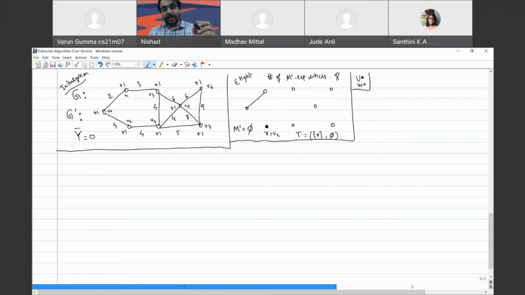Okay, so the tree is only one vertex, the black vertex, and the graph of the E-tight edges doesn't have any edges incident at the root vertex. So we can't grow the tree because the tree will always be a subgraph of the tight edges. Okay, that is the plan. We always want the tree to be a subgraph of the tight edge graph. So we can't grow the tree right now because there are no edges at the vertex V2 which are part of our tight graph. I may keep saying tight graph. What I mean is all the vertices with the E-tight edges.